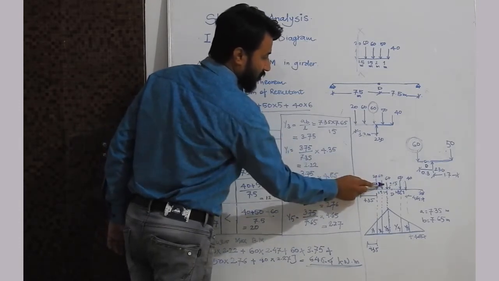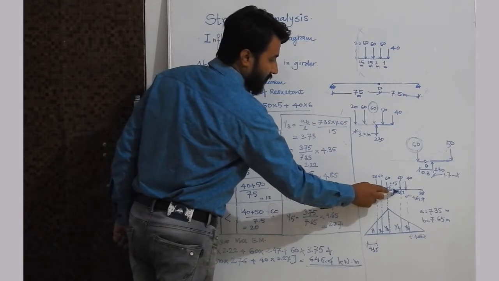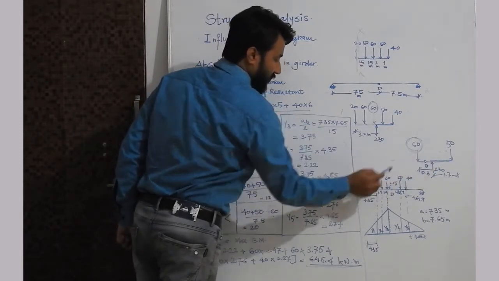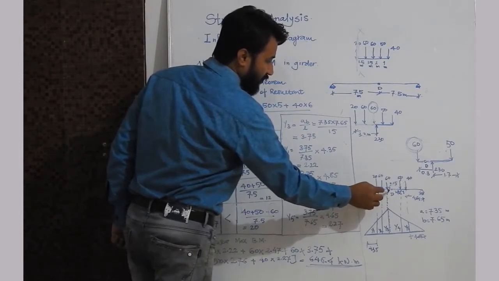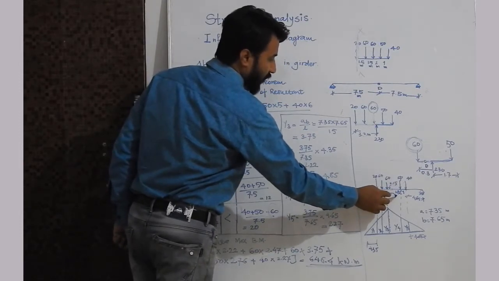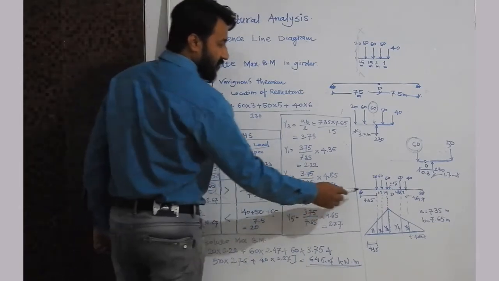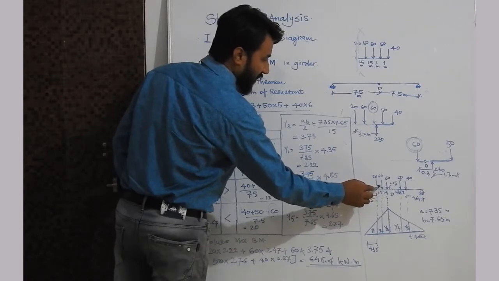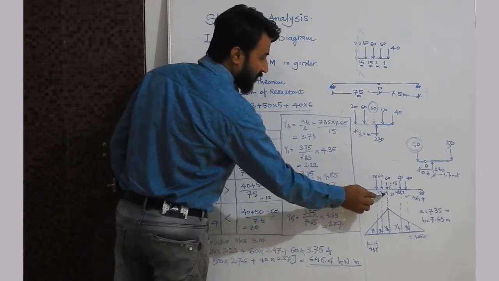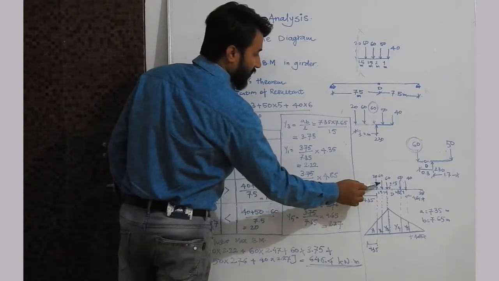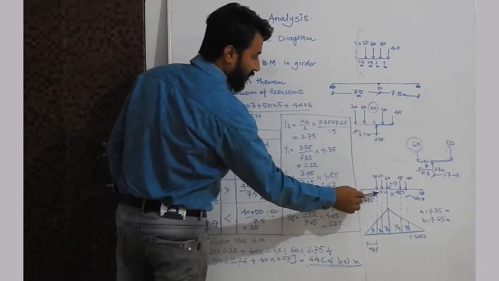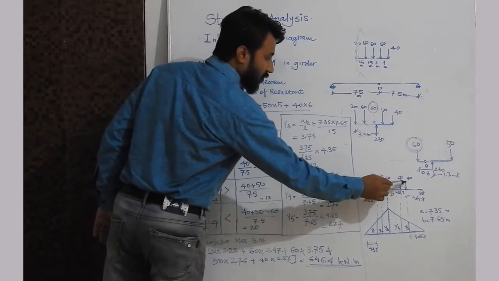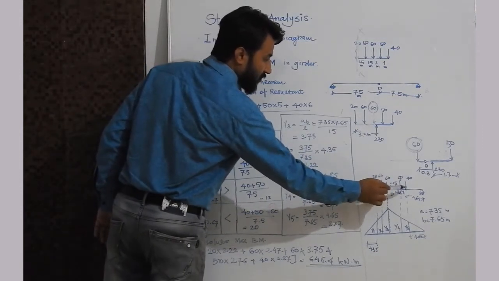this 60 kilonewton load that we have to locate, and the remaining distance between the 50 and 60 kilonewton loads will be 2 meter. Okay, so 2 meter minus 0.15, the remaining distance will be 1.85, and the rest of the loading condition we have to draw as it is. So beside the 60 there is one load of 60 kilonewton at a distance of 1.5 meter. Beside that 60, one load is there, 20 kilonewton, at a distance of 1.5 meter, and beside this 50 kilonewton load, one load is there, 40 kilonewton, at a distance of 1 meter.